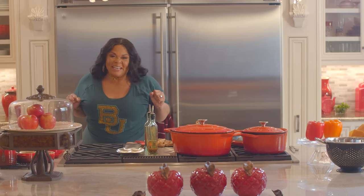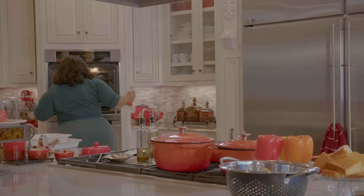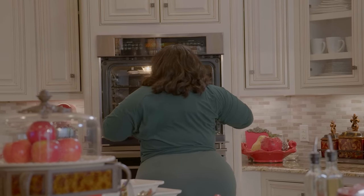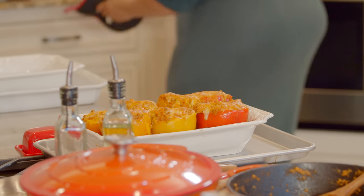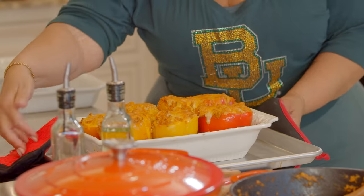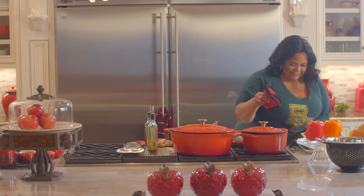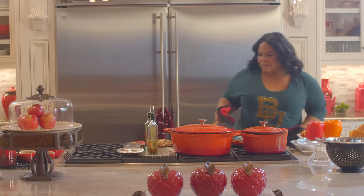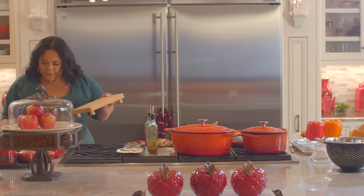Hey, it's time to take those bad boys out. Woo! All right. I put it on broil to just brown the top a little bit. Real quick, you have to watch it because it will burn. Let me close this. Cut this off. All right, we're gonna walk this over. Woo! Exciting. Okay, that's kind of hot, so I'm gonna put something up under there.